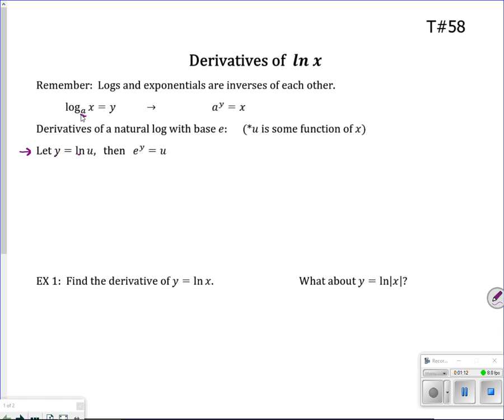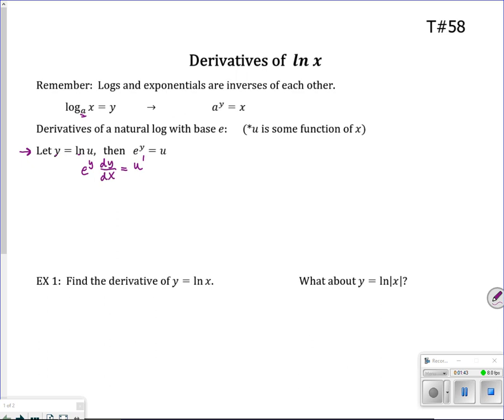Now let's use implicit differentiation to figure out the derivative of that. So on the left, from what we learned yesterday, e to the y, copy, times the derivative of the exponent is equal to, now I'm going to write this in a certain way, the derivative of u with respect to x. So I'm going to put u prime for the sake of what we're going to do. It's also du dx.